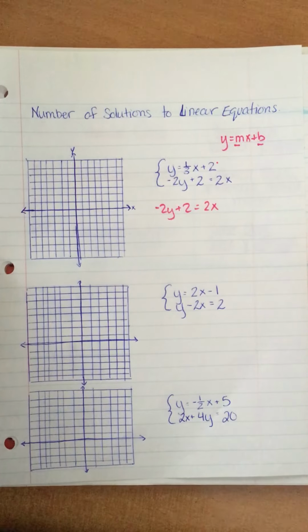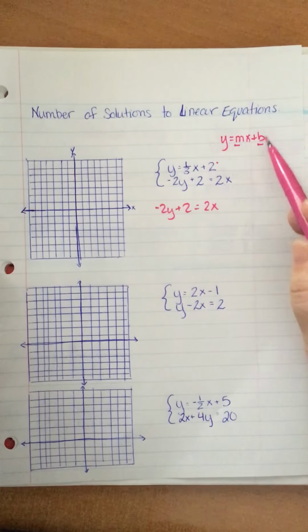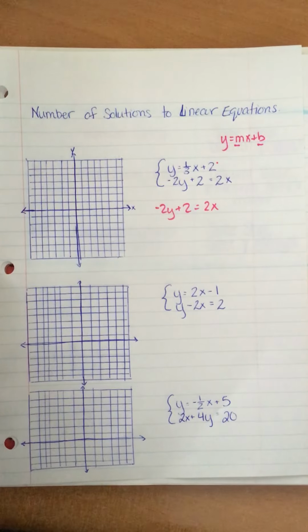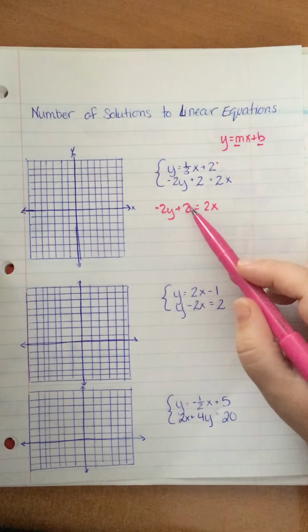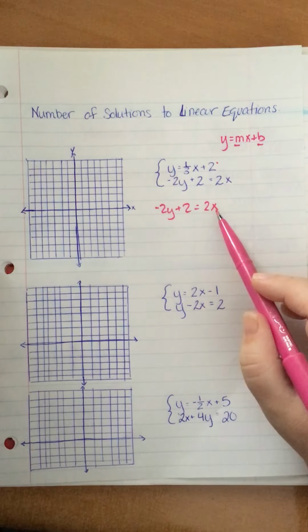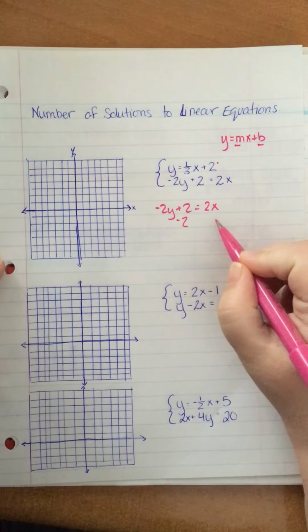I'm not going to double anything, or change what the equation itself means. I'm simply going to rearrange things so that it's in this format. So I need the y on the left side, and this 2 here needs to join the x over on the right side. So I'm going to subtract 2.